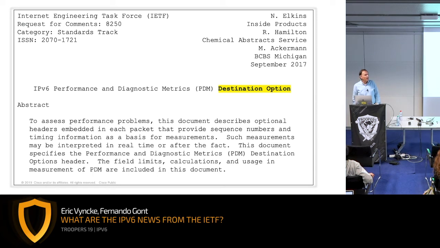Talking about performance measurement, another RFC, and it's a very interesting one, and I will grab some water. It's about performance measurement and the use of the destination options header. So we start to see, and I'm quite happy about this, we start to see use of those extension headers for good reason.